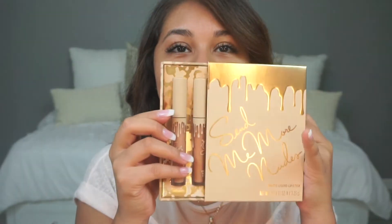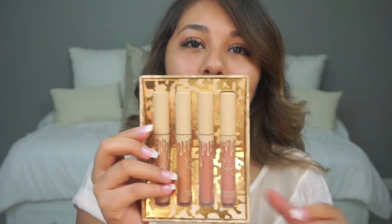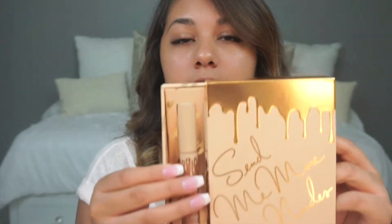Then we have Junebug — oh my god, I opened this when I first got it. This color — this is the lip liner. And then Big — oh my god, such a pretty purple. I would probably totally wear that. I'm going to wear it anyways because it's cute and I paid for it. This is the matte liquid lipsticks — so adorable. I love her packaging with the drops. And then last but not least, we have the Velvet Liquid Lipsticks. Pretty much the same thing as the matte ones, but the packaging is different too.